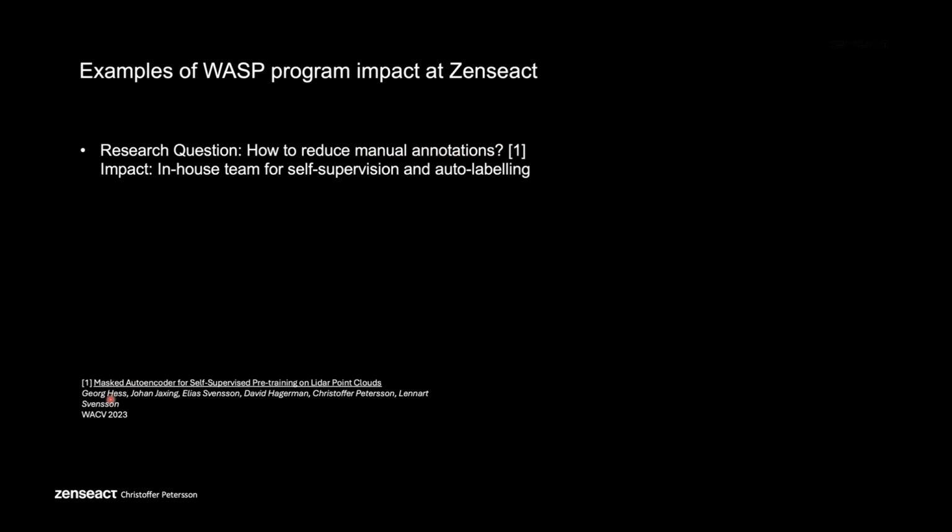For example, one paper by Georg concerning training strategies that do not involve manual annotations.